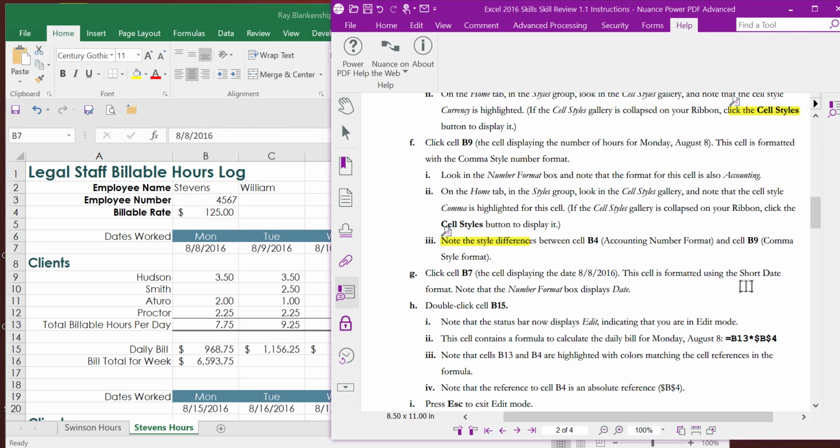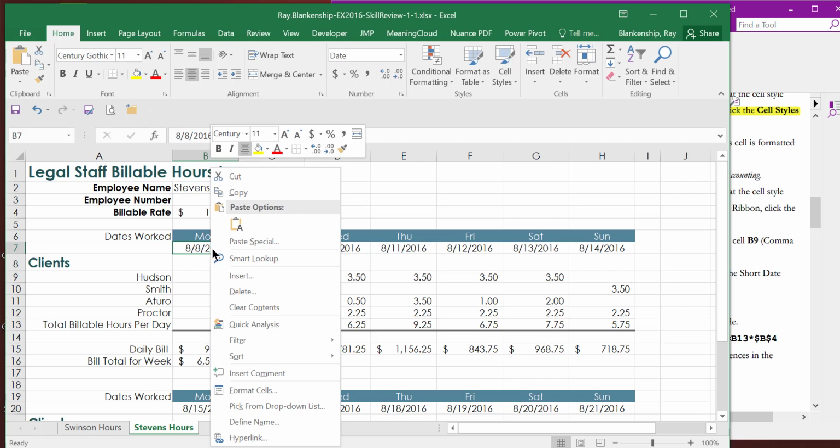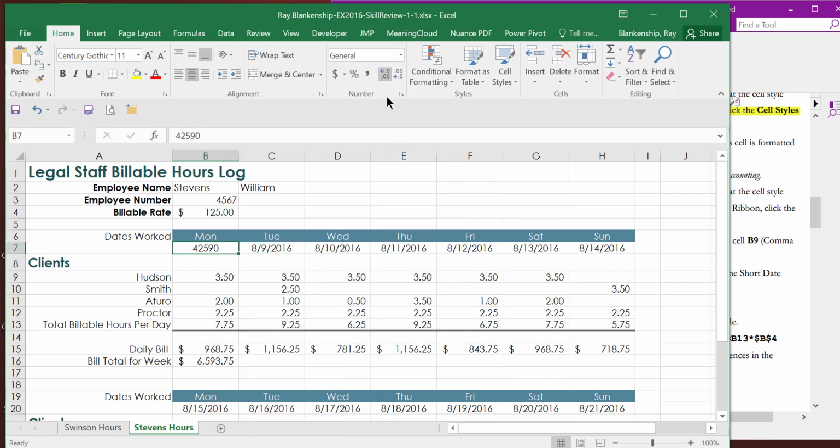this cell is formatted using the short date format. Note the number format in the box displays date. Okay, so notice it says date here. I also want you to realize that dates are special kinds of numbers. And if we were to format this as general, that gives us 42,590.